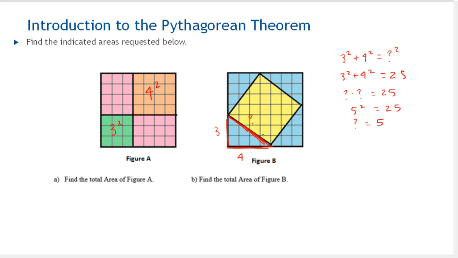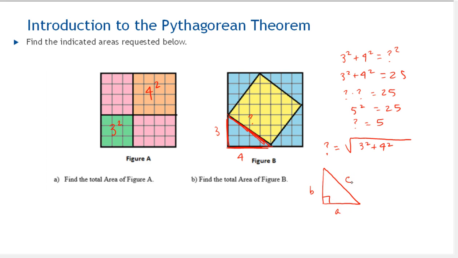Now notice, if we look at this as question mark, now that we've looked at square roots, we basically found the square root of 3 squared plus 4 squared. We did this in steps, where first we took 3 squared and 4 squared, we found 9 and 16, we add them together, and then in the end we took the square root. And this is the basic result of the Pythagorean theorem. But now let's write it generally in terms of any legs or hypotenuse.